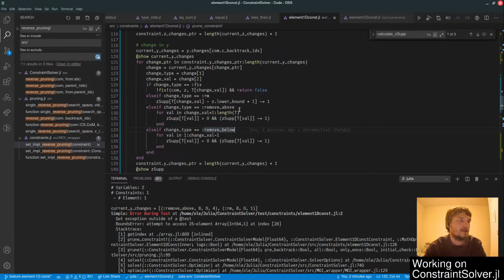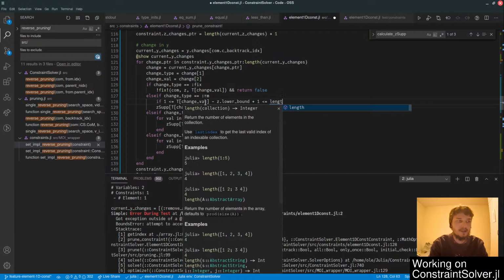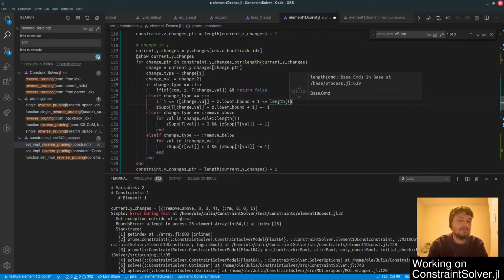So we have to check this here. So if one smaller than length of t.